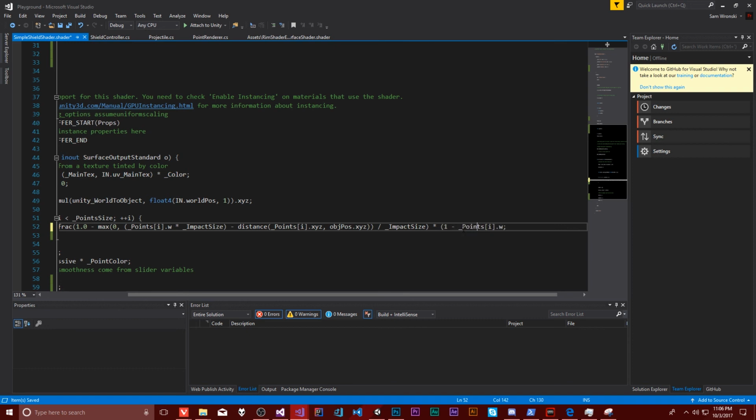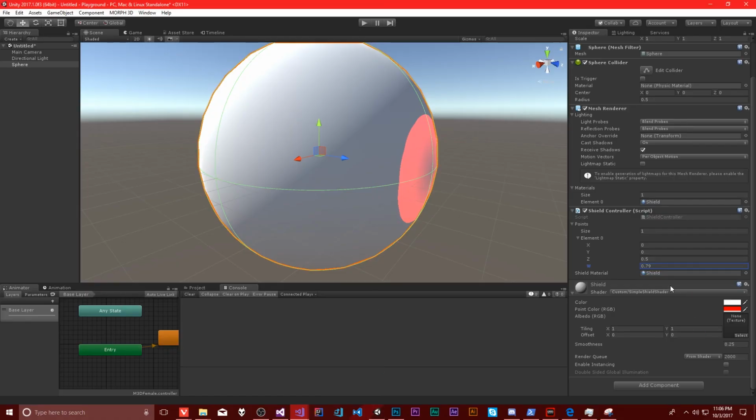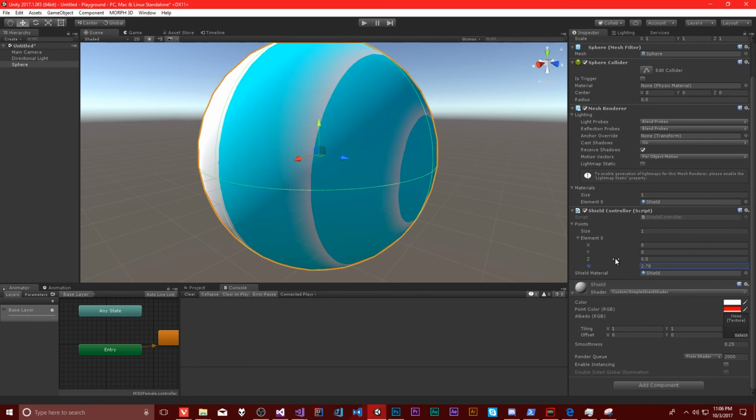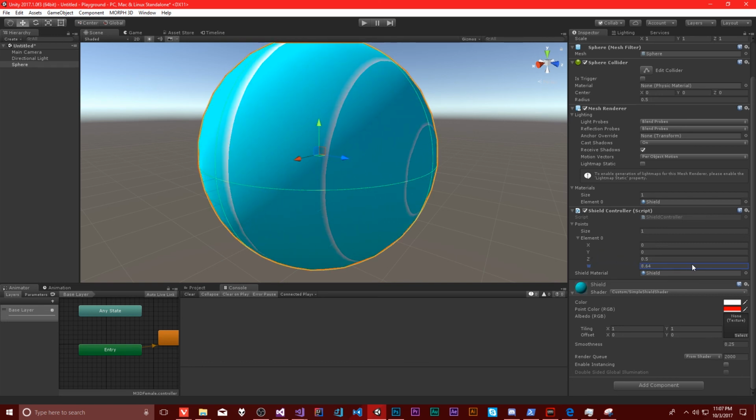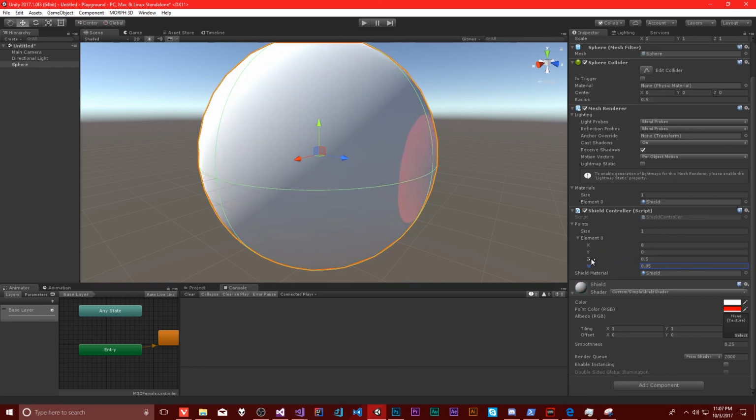So the time is going to go from 0 to 1, and so we want it to be 0 when it's at the maximum time. So there will be a linear progression to that fading out. And so as this grows towards 0, it fades out. And then goes blue, but we don't care about that because we're not going to actually run into that case. That's just the math being blue. So effectively, the impact we're going to get is a hit, and then it's going to spread out and go dark.